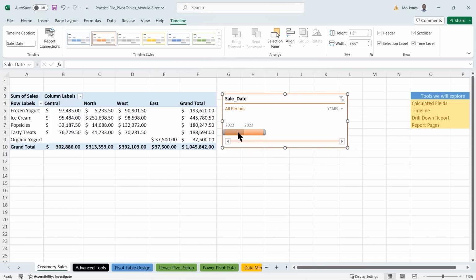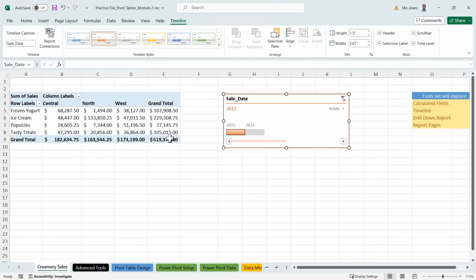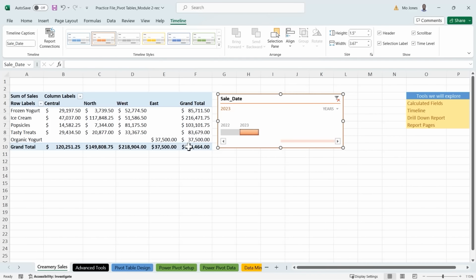And it looks like we had transactions in 2022 and in 2023. So if I were to ask, well, what were our sales for 2022? If I click here on 2022, I can see that we had sales of 519,378. Notice how all of these numbers have changed because we're filtering just for 2022. So when I click on 2023, all of these numbers should update as well. I'll click on 2023, and we can see that we have a different set of numbers here for 2023.